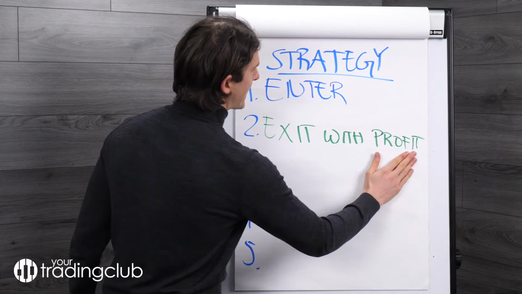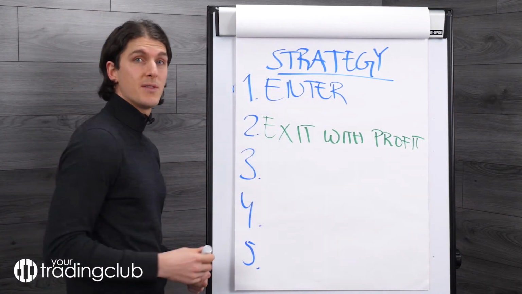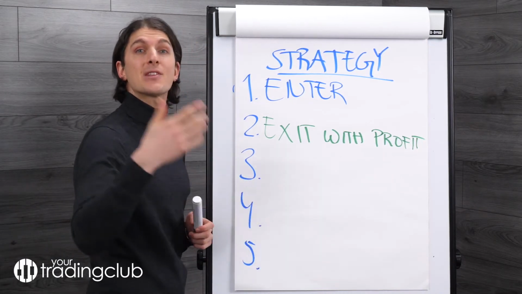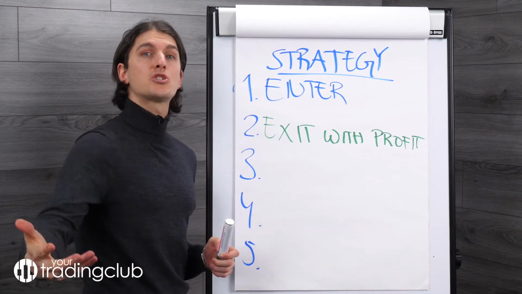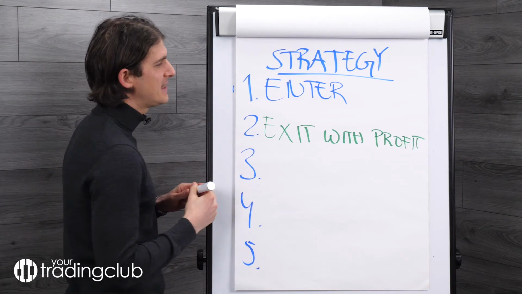So we need to know where to exit with profits as well. So when the price goes there, boom. What we do, there's 2 options here. Number 1, you can either take the profit at the level you set up, or number 2, you actually put a stop loss underneath. That is something we will discuss at a later point.